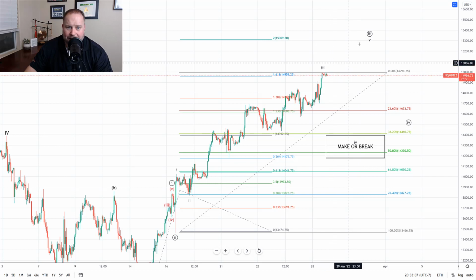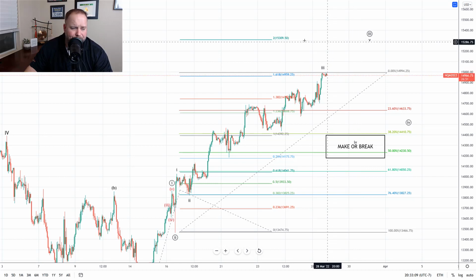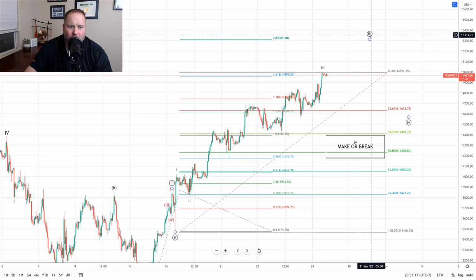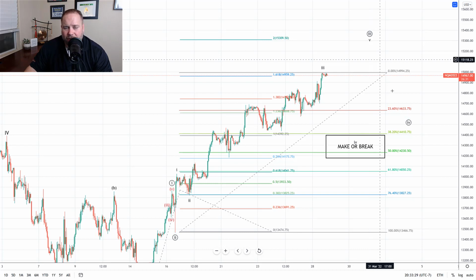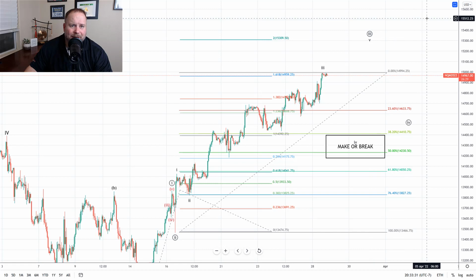Conversely, if they want to continue pushing here, the next fib up is the 2.0 at 15,309. And if they continue pushing directly to that, I will likely call that wave 3 in conjunction with ES hitting the 1618. We will likely look at that being the big wave 3, but it will really depend on how those pullbacks and then moves up after that play out.